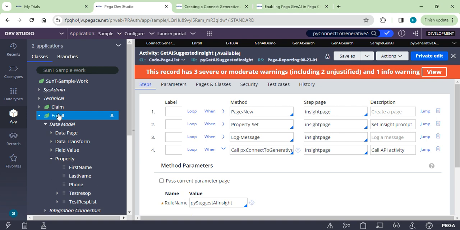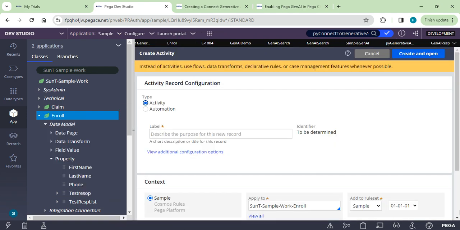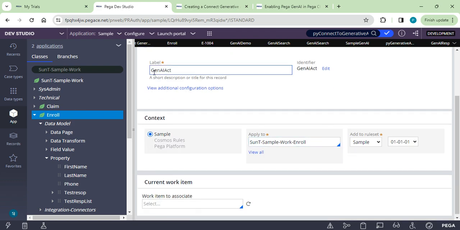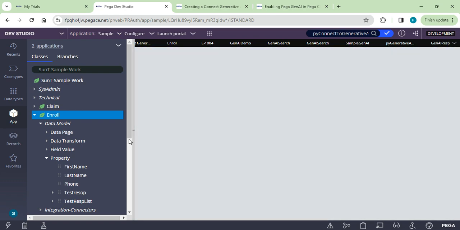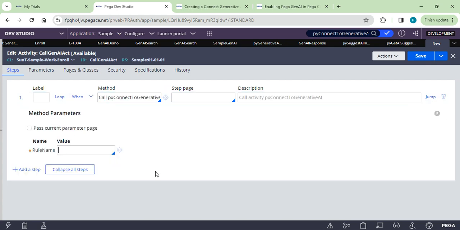I'll give the name as call Gen AI activity. Here we need to call this, and inside this the rule name is sample Gen AI. Okay, save it.